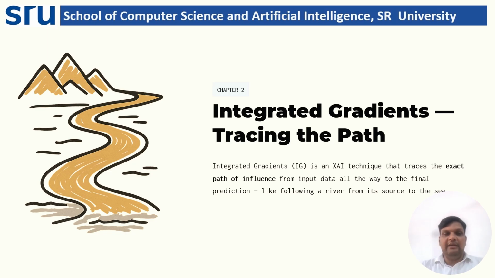It is just like imagining water flowing like a river from a source to the sea. The source here, represented in this figure, is a mountain, and the final stage is the sea. So we can correlate this with integrated gradients tracing the path.